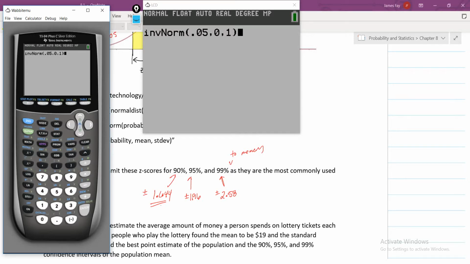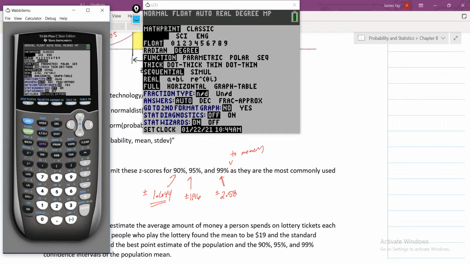So the command that I type in, a lot of your calculators might not have that interface where it asks me for those things, and you would just type them in like this. You hit inverse norm on the TI-83 that is not a color version. It's just going to type in inverse norm. This is what you're going to see right here. It's going to open a parenthesis, and you have to type things in. First thing you type in is the probability, and then your mean and the standard deviation. And even if you just type in your probability on those calculators, you're going to be fine. I hit enter, and you see that the negative 1.644 number shows up.